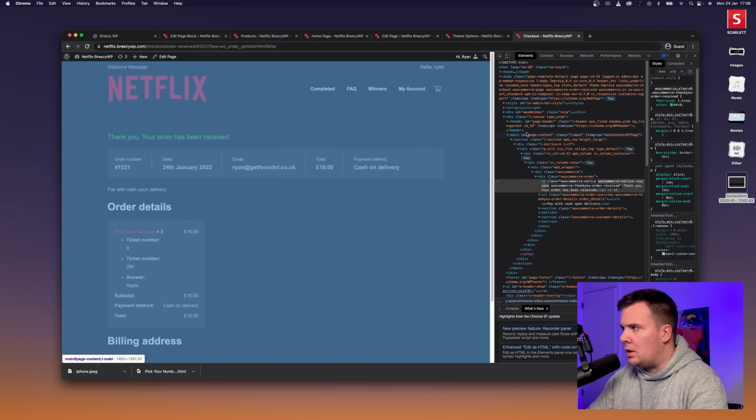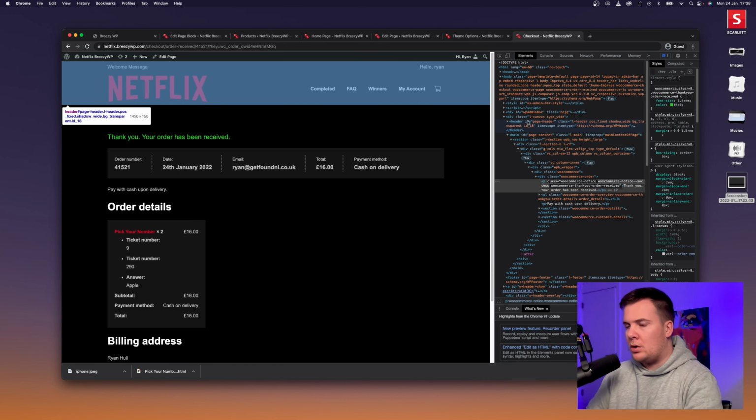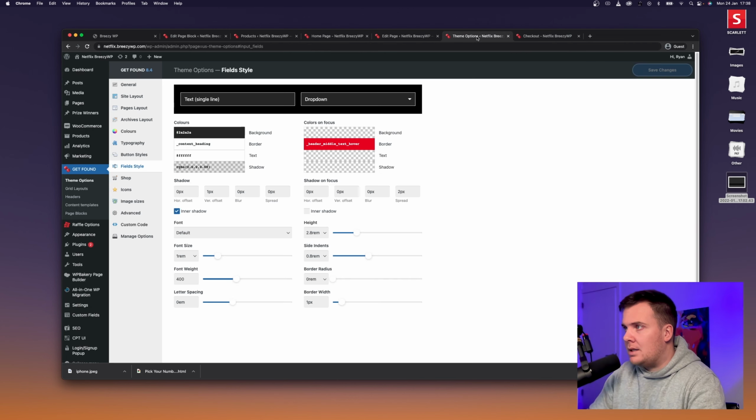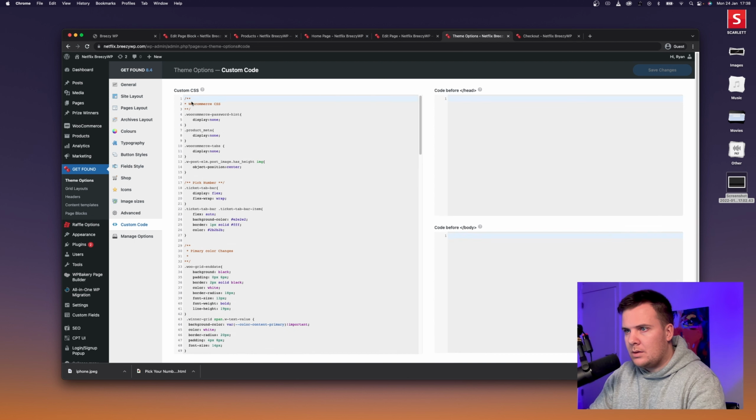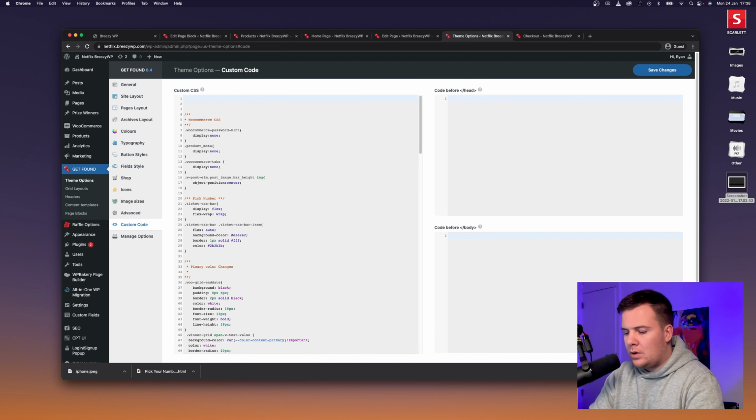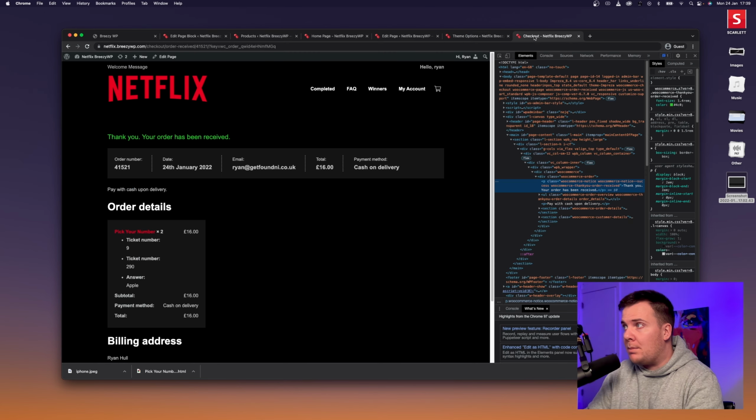And then when you're doing custom CSS for a class, you need to start it with a dot. So you'll see I've already got some custom CSS in here, but if you do a dot, that means it's a class. And then you go paste that in here, which is the WooCommerce notice success. I found that by getting the inspect element up. So inspect, clicking on, what's this called?